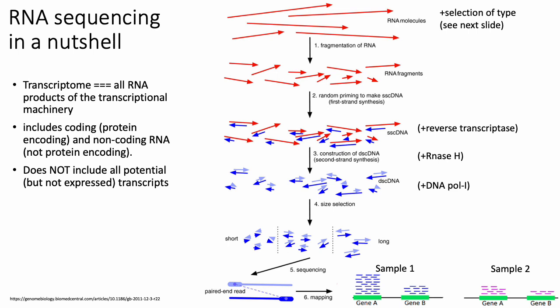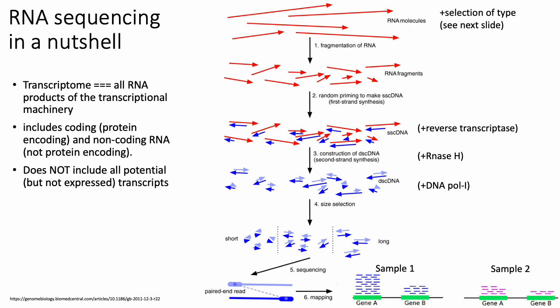And so we'll speak about this a little bit later, but you can either align reads back to the original genome if you don't know where the transcribed regions are, or you can map them to, for example, databases of just expressed regions of the genome, or even what we'll talk about later, what are called splice junction databases. But the idea is that, for example, if you map them back to the original genome, then in principle, the reads will typically align to, say, for example, exons of protein coding genes.